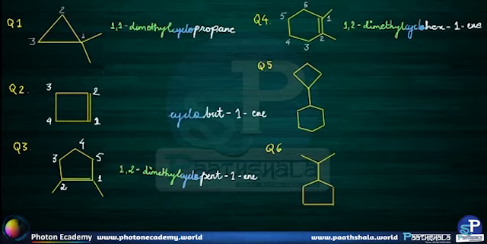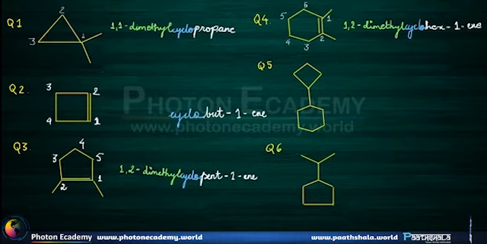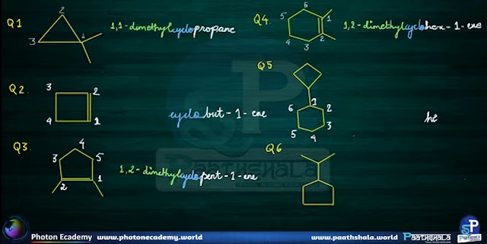The numbering will be done in the following way: this carbon atom will get number 1 because of the lowest locant rule. There are 6 carbon atoms in this ring, so the word root will be hex. There is no double or triple bond present, so there will be no primary suffix. We will just use ane with hex to complete the word root.